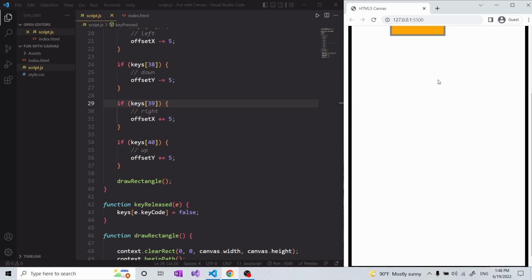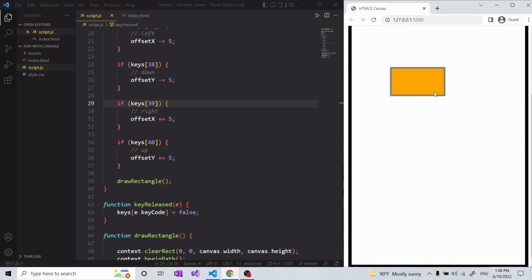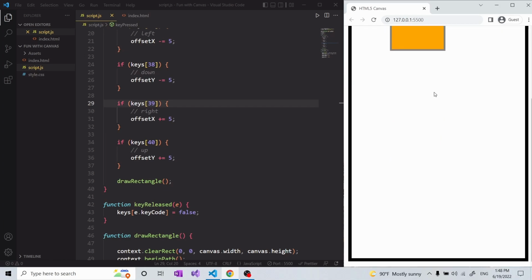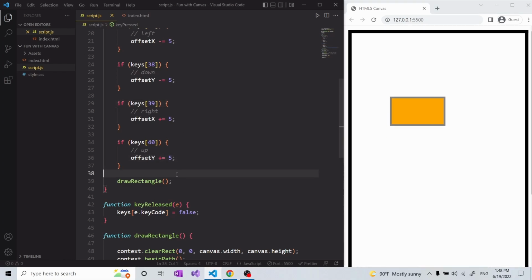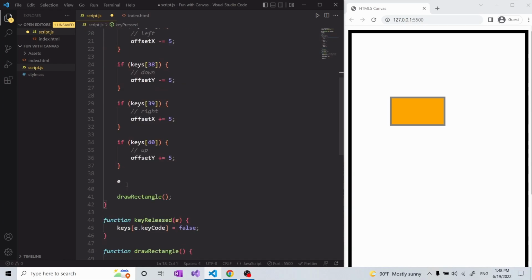How can we solve that, if I want to prevent the browser from actually listening to the keyboard events in our application, so that it doesn't affect the gameplay? You see, if I'm clicking down, the page is scrolling. If I'm going up, it's going to scroll up, and this is not a good thing in a game. So what we're going to do is simply call e, which stands here for the keyboard event object, and call preventDefault. It's going to prevent the browser's defaults for reacting to the keyboard events, which means that the browser won't react to our keyboard. So if I click down, it's not going to scroll down.